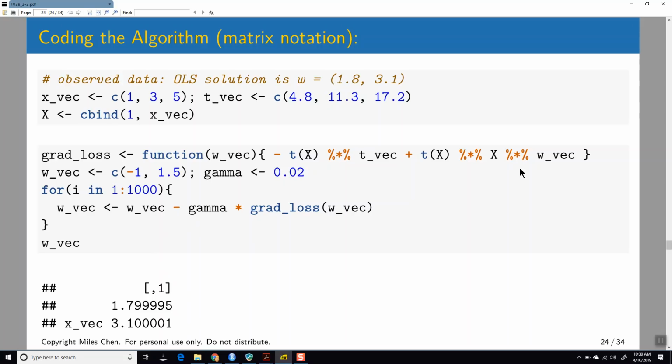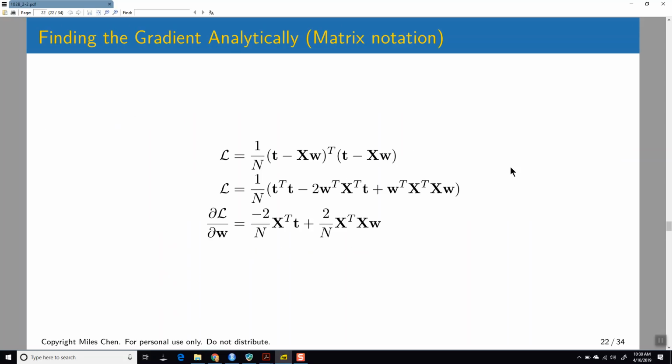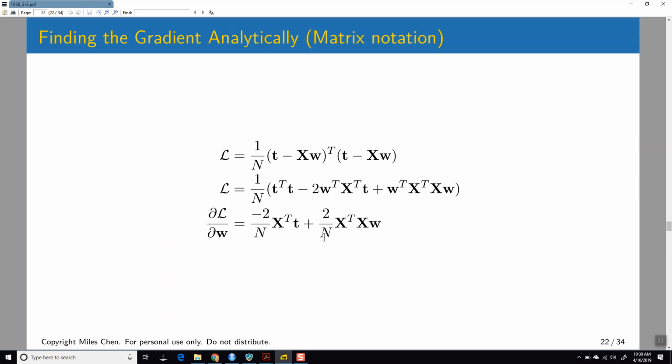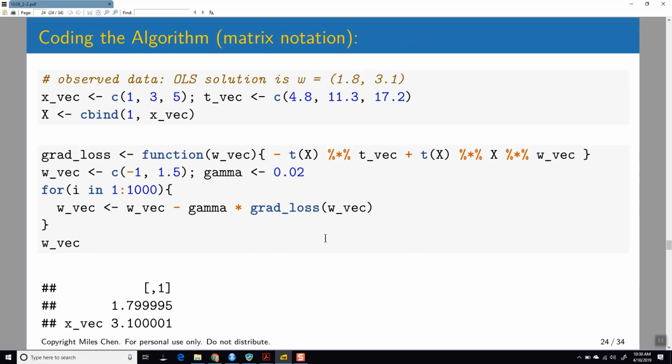But here we have minimized this without solving for where the gradient is equal to 0. Okay, so we're just using this optimization algorithm, which just says take it downhill. We did have to solve for the gradient. Okay, we did have to use calculus to find this gradient. That's true, but there was no step where we said let's set this equal to 0 and solve for w. All we're doing is applying this numeric operation of here's our value, so take a step in the direction opposite of the gradient, okay? And that will get us to something that's close to the true answer of 1.8 and 3.1. Is that okay?